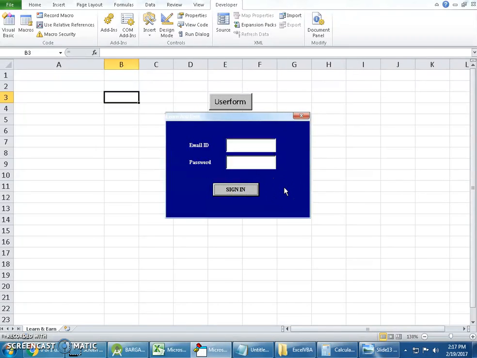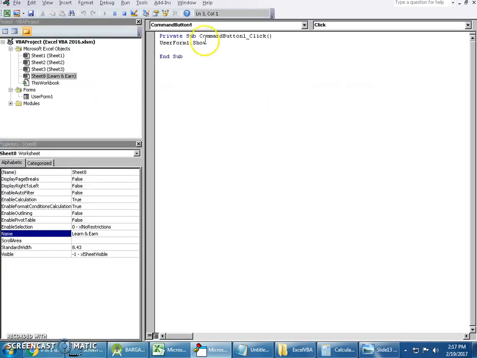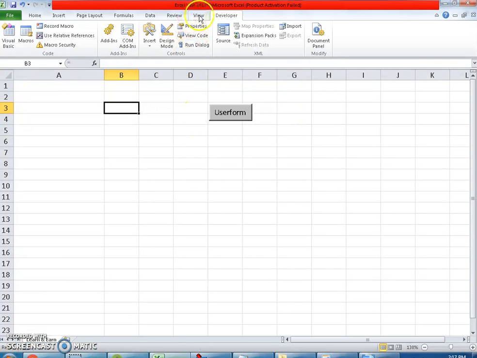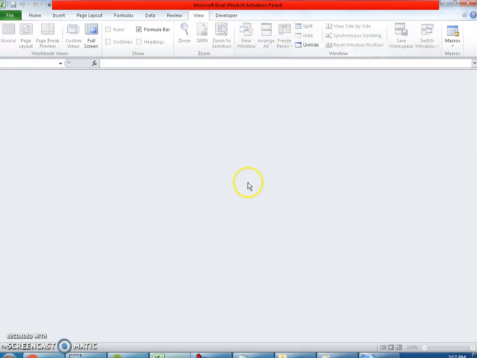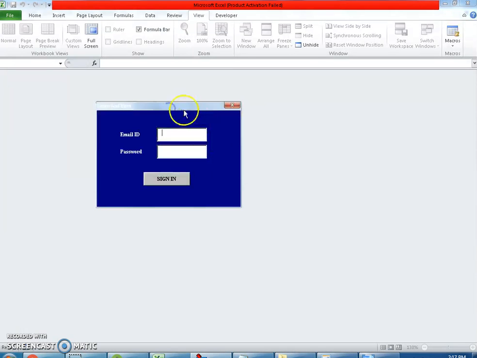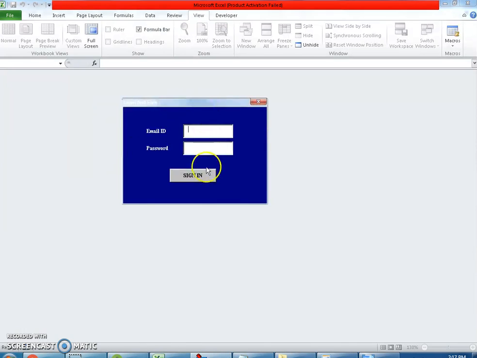You can certainly develop a beautiful looking user form, and also you may prevent Excel from being displayed. Let me show you how I hide it. If I just hide the sheet, it will not be visible for me, so all I'll be able to see is just the form. This is how you can create a big form collecting all the information and then continue with that. And maybe you can store that information somewhere in the Excel file.